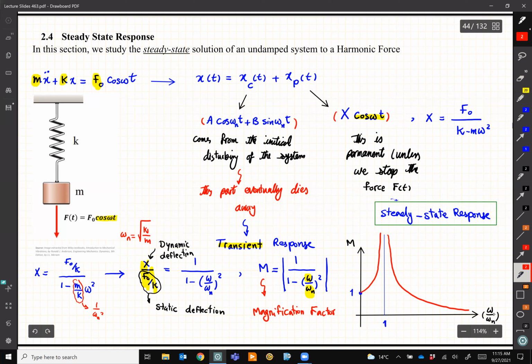So one thing that we can find out: if you apply a force, but your frequency is close to infinity, like the force is harmonic, ups, down, ups, down. If it is that fast, almost that we cannot see it, then the magnification factor is 0. It means it's not going to have any effect on the system, no matter how big the force is, which is not intuitive, but this is the case. Because again, the frequency of applying the force is so fast that we don't let the system vibrate, right? Before, let's say I move it up, before I allow it to do something, I move it back down, right?